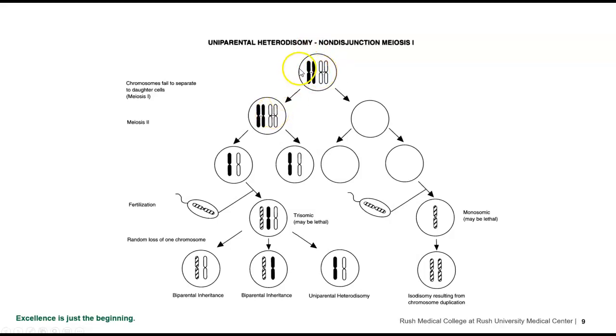Okay, and here's meiosis 1 when the chromosomes are supposed to separate, but they don't. So both 15s go to this side, and then the chromatids separate. And so there's 2 copies of 15. Both come from mom. So here's mom's, dad's copy, mom's copy. And these are both methylated off.